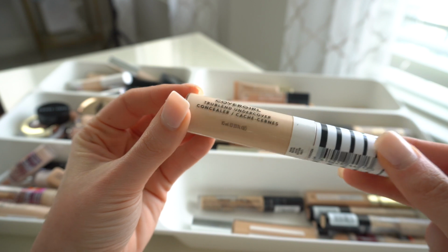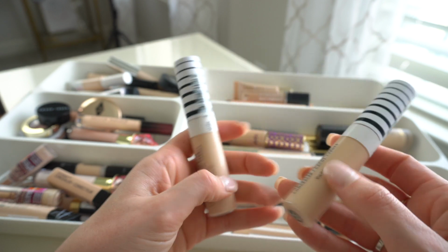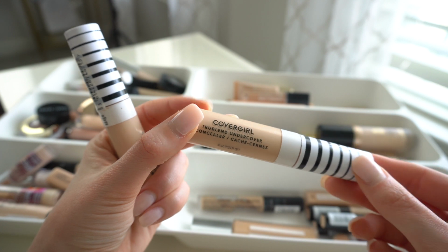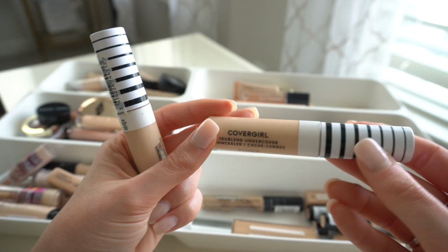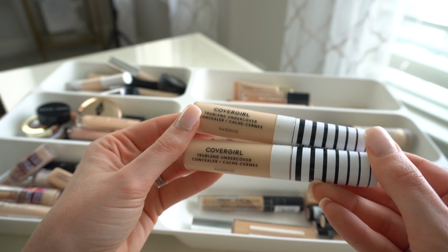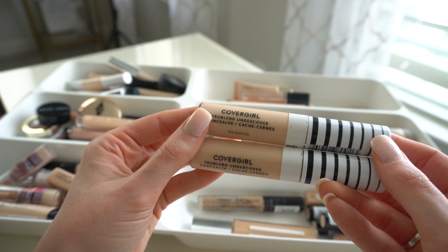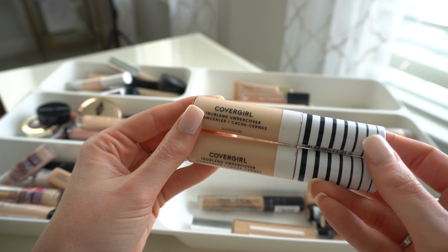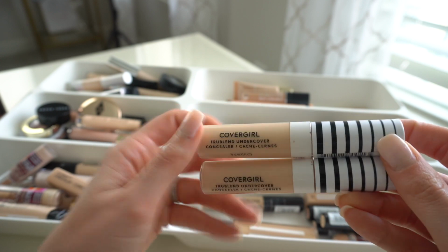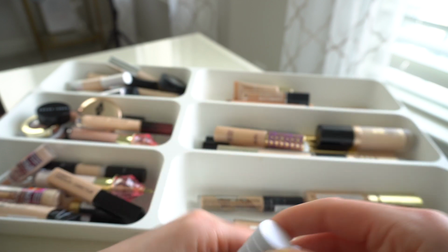The Covergirl True Blend Undercover Concealer. Again, I have 2. I love these. This concealer, I believe, actually won the Allure Beauty Award this year for under eye concealer, and I can definitely see why. These are so good. They give great coverage. I don't notice a significant amount of creasing, and they're not drying. This is another concealer that I can actually wear without even setting it, and it looks better actually with no powder. This I really, really love, so I will definitely be keeping both of these.